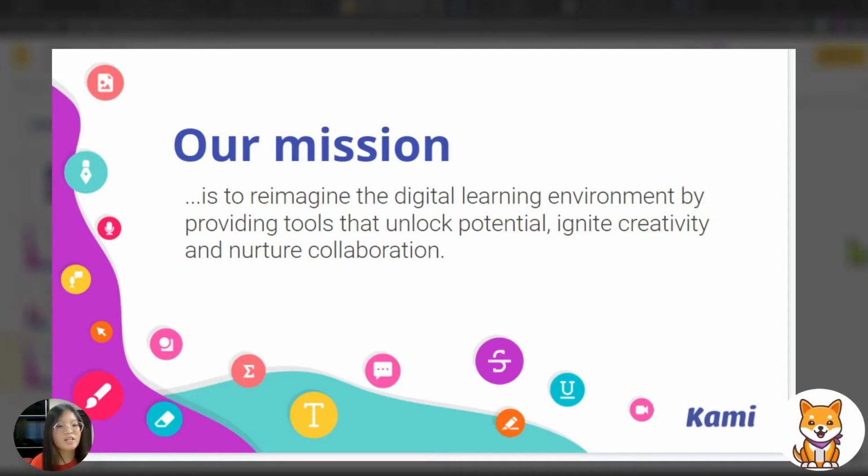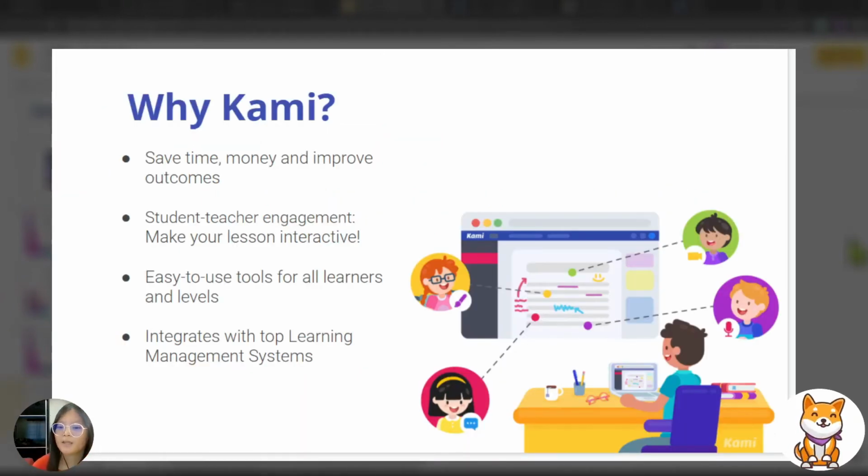Now, Kami's mission is to reimagine the digital learning environment by providing tools that unlock potential, ignite creativity, and nurture collaboration. Kami has been here for quite some time, even before the COVID-19 situation, and certain schools actually use it in their physical classes itself. So why Kami? You can streamline your classroom processes to save time and money for both the school and the teachers themselves.